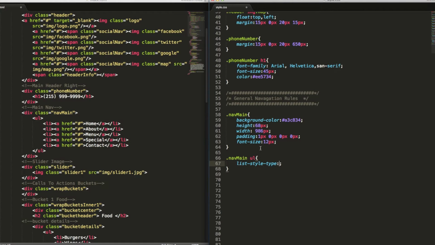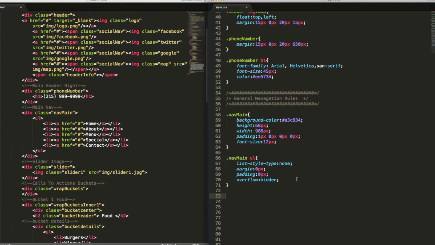All right, and we'll say none. We don't want any style type for that list. And then the margins will be 0 pixels, and padding 0 pixels, and overflow will be hidden, and that's going to be for our unordered list.